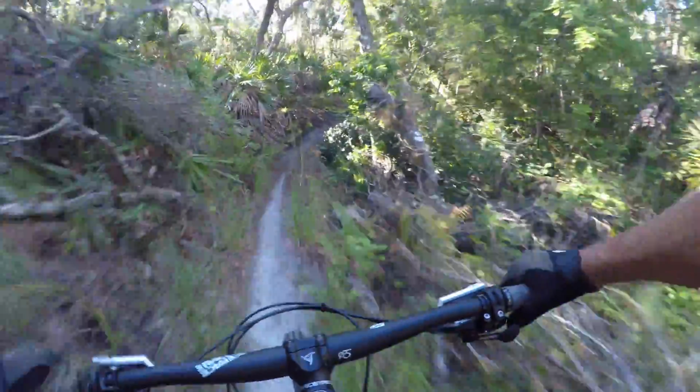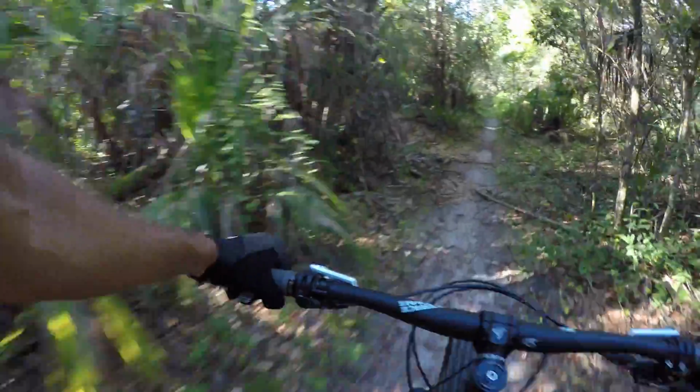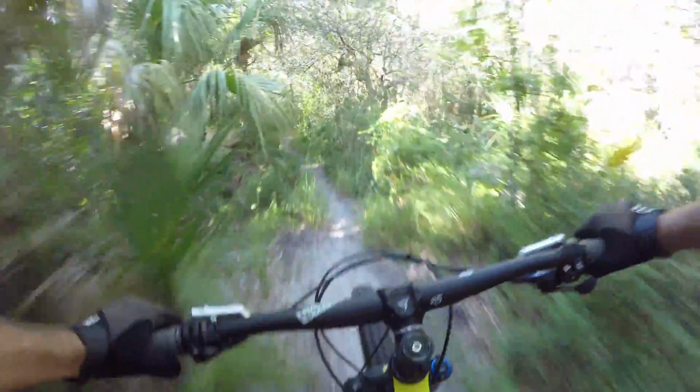And I know a lot of people aren't going to want to hear this, but mountain biking is going to do the same thing. Look, this point of view is awesome. And I do think it's a little better than surfing. But man, I want to see people on the trails, on their bikes, see what they're doing on their bikes, how they're riding that part of the trail, what lines they take, where their positioning is, how they're holding their handlebars. Man, I like all that. I think you got to have more of that, and less point of view. But you still have to have the point of view.